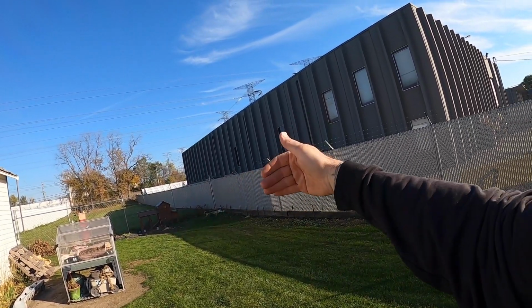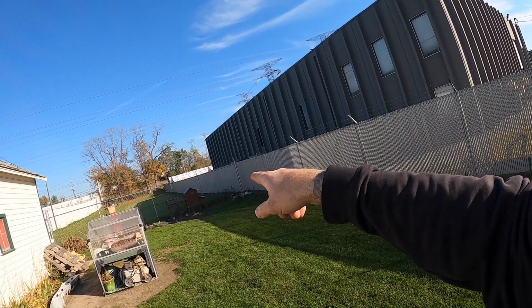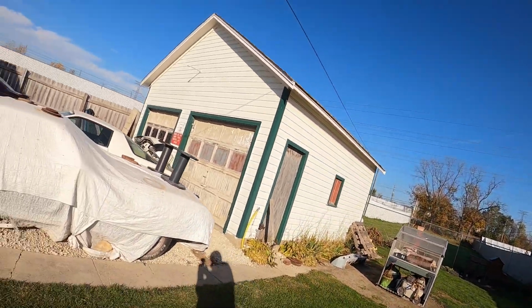And then I want to get another one and put it in the position that it's in here, the way this one is, I should say, to where I can actually get more chickens, because they usually don't lay eggs until they're about a year old. So I got time, but you know, trying to be self-sustaining.